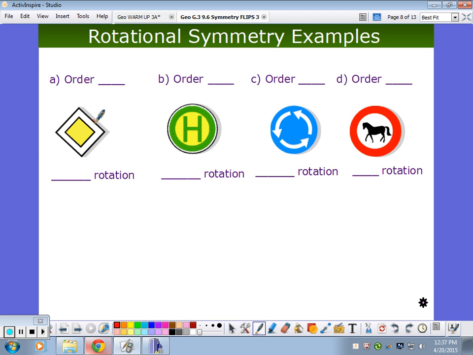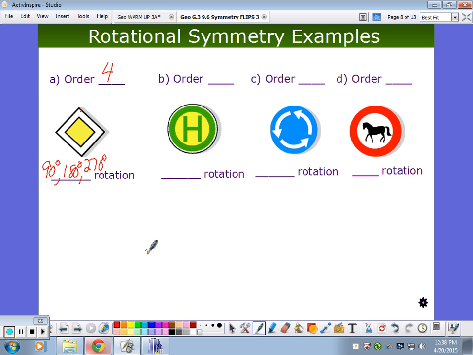So I'm on the back here. Everybody's on the back? Yeah. Okay. So see this thing here? The order of this, how many times do I turn and see the same figure, and then I'm back at the start? Well, I'm looking for a number. Order 4. 1, 2, 3, 4, right? Now the rotations are what? 90. Well, what else can I do? 180. 270. The next time I go, I'll be at 360, which is back at 0, so I don't need to count that.